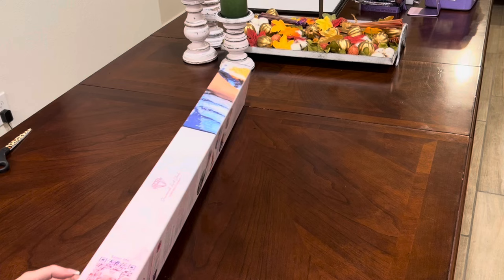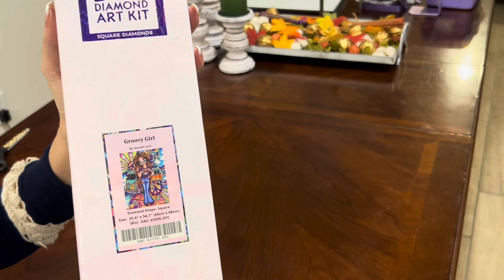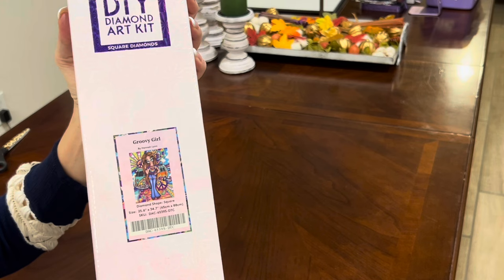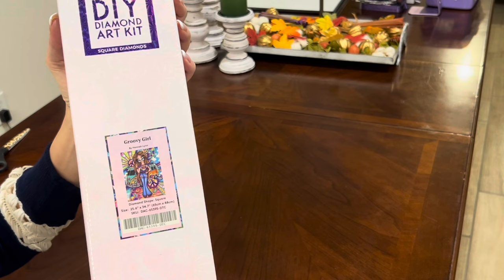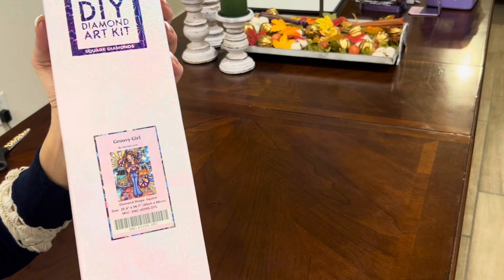Groovy Girl by Hannah Lynn. Check her out. The colors are unbelievable already, I can tell. You've got this beautiful Hannah Lynn, big-eyed girl in front of her VW van. She is piecing out and she is ready to go, bringing it back to you retro 1960s style. So let's get in this box and I will show her to you and all of the beautiful drills that go with this.